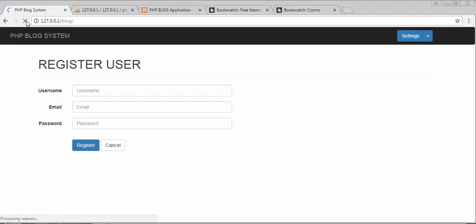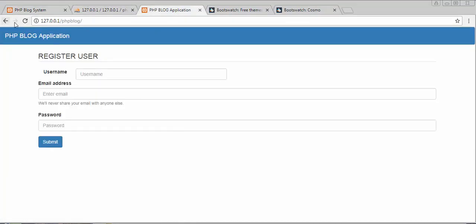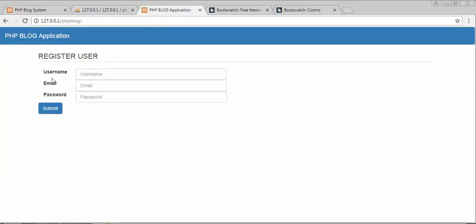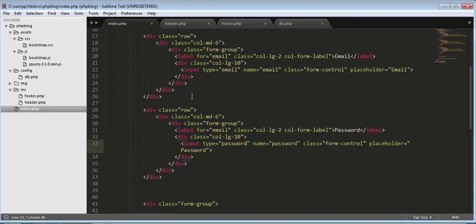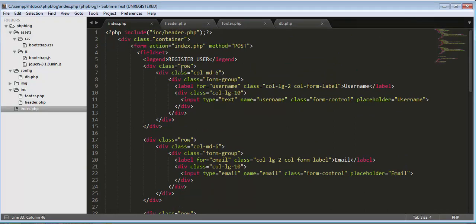Now let's come here. A row, form control. This one is fine. Form group. Here class form-horizontal.